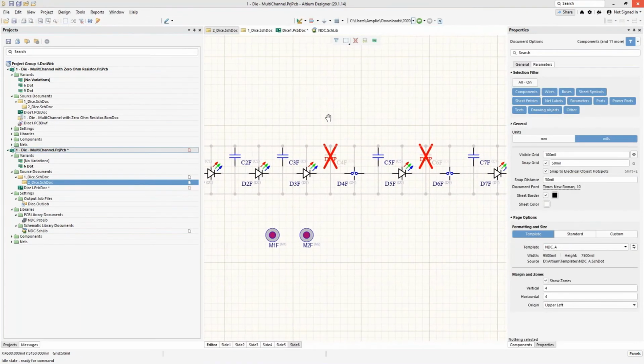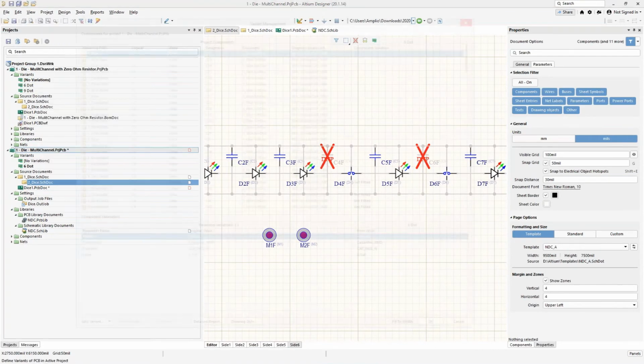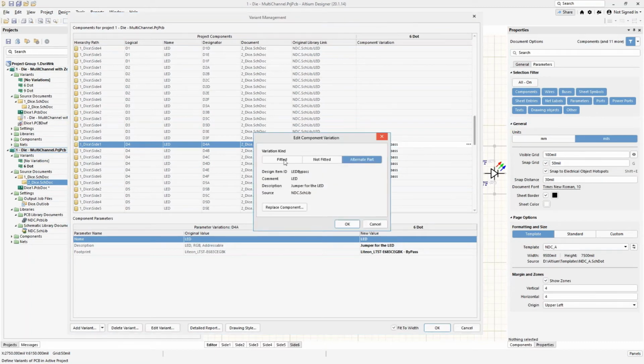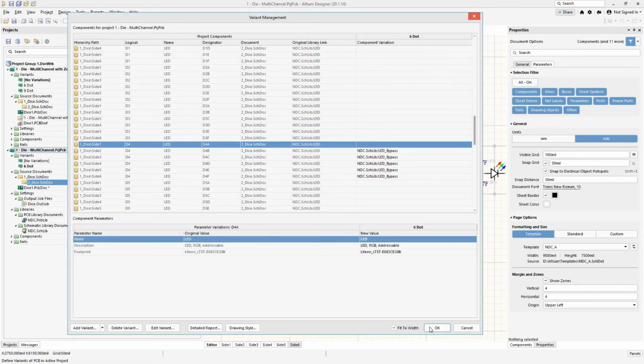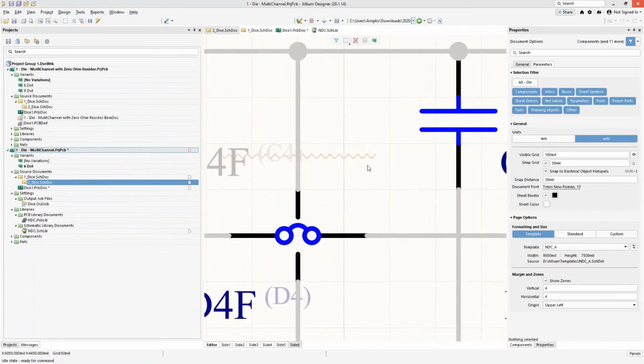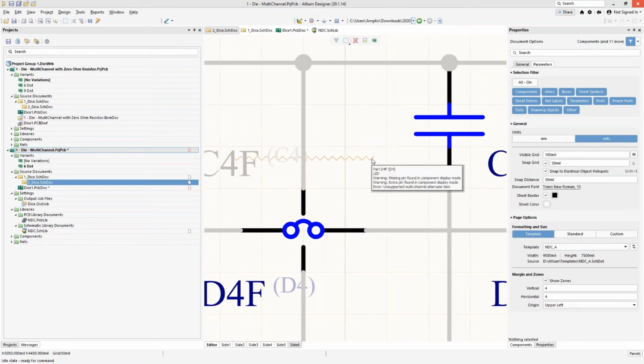So what happens if, for example, I go back into project variants and I say, okay, I'm going to remove one of the bypasses, and that's all I need to do is just remove one of the bypasses here. So if I go into this and say, you know what, I'm going to switch this back to fitted, I press OK, then you're going to start seeing these tildes all over, or little squiggles on all of your other parts, because what Altium's going to complain about, hopefully you can read this, it's basically popped up an error saying unsupported multi-channel alternate item. So it doesn't like these things, because it's going to really mess up the net list when you do something like this.